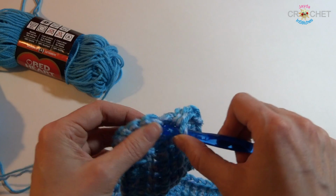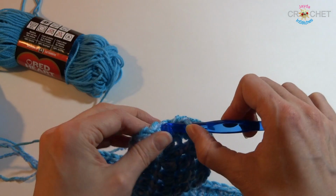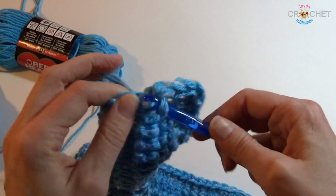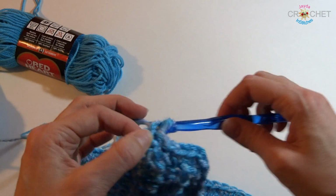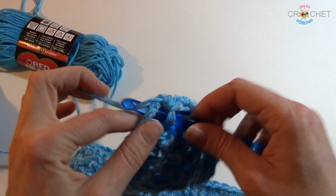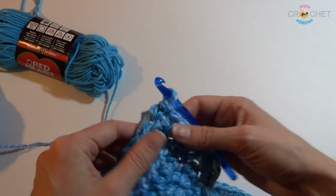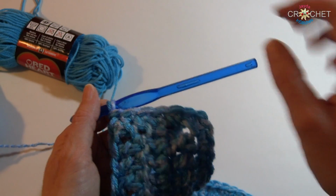Then I'm going to work 4 more up the side of this scarf. Get in there. There we go. And that brings me up to the top of my scarf. So now I'm back up to the top of row 3. So I've put in a single crochet. I've got 6 along the side there.